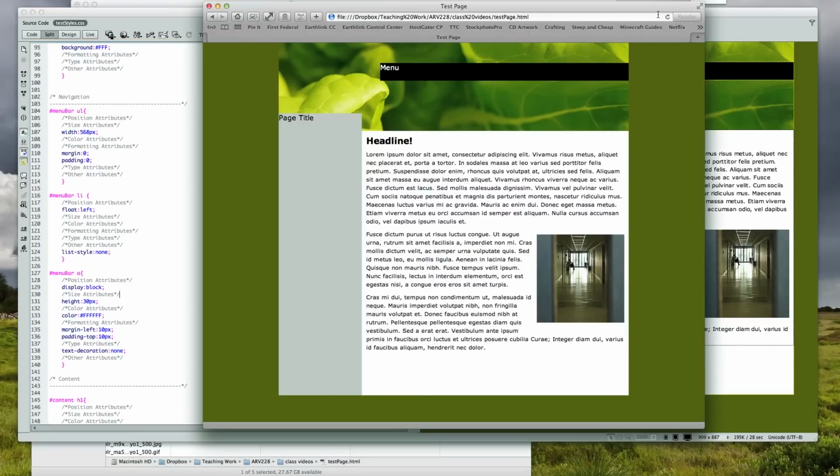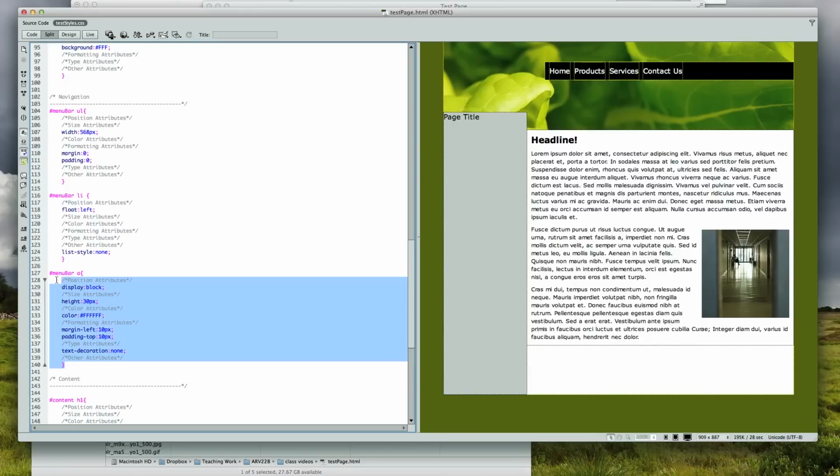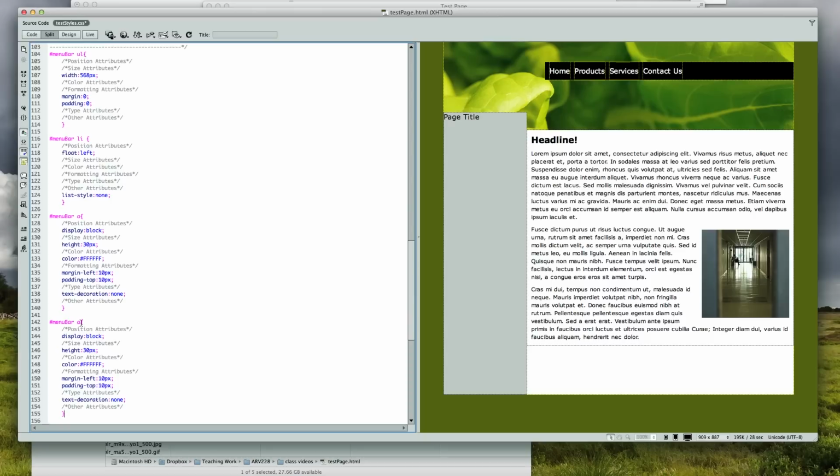So now let us look at our page. Boom, we have some nice styled text there. Copy this. Give this a pseudo class of hover. We can take all this stuff out.